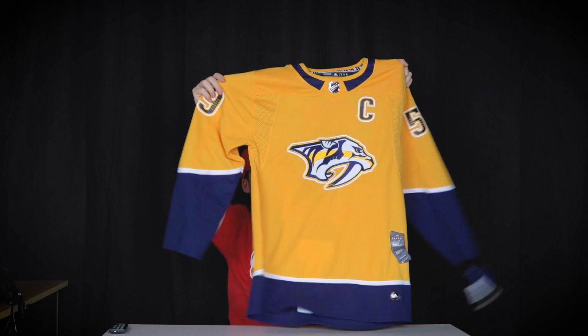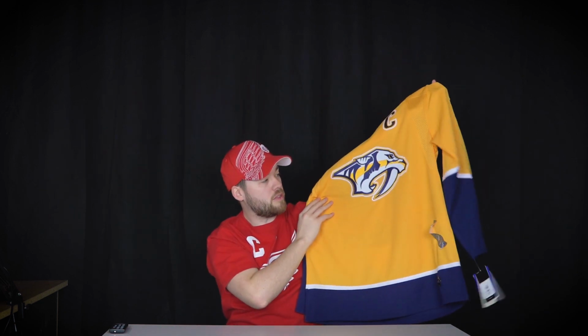Beautiful jersey. The way that the Adidas sizes work is, this is technically a small, and I like my jerseys to fit a little more snug than most people. I think most people like their jerseys a little bit baggy feeling. There's nothing wrong with that. It's all about personal preference.